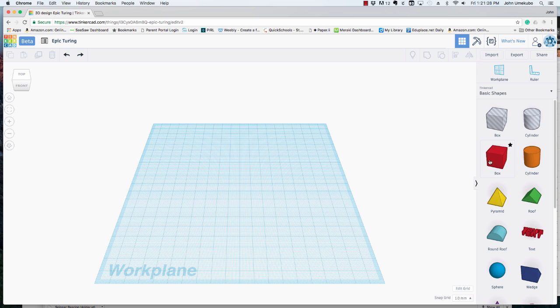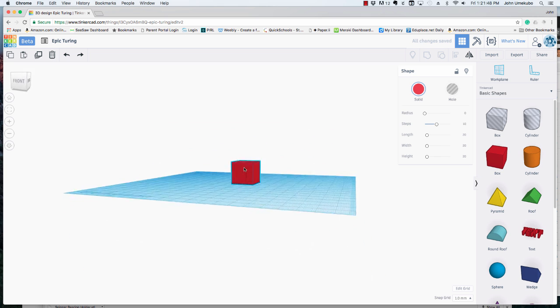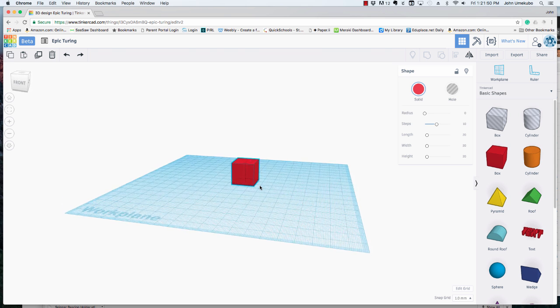So first thing I'm going to do is show you how to just bring out a cube. If you'll take a look on the right-hand side, one of the shapes that's available is a box. So if I click once on the box, it automatically selects that box, and I'm not even holding my mouse button at this point, I'm just moving it around the screen. And then when I click the mouse button one more time, it lets it go and drops it onto the work plane. And notice how by default it drops it flat onto the surface.